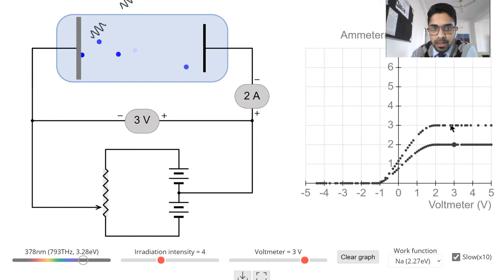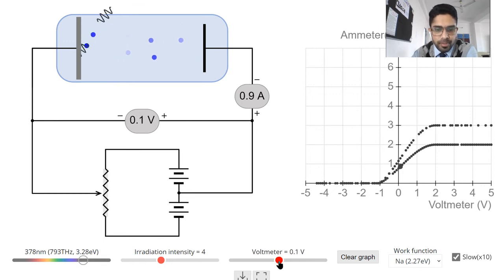Okay, now why is it happening in this case? Because you see, the incident photons will emit a certain number of electrons, right? Now imagine in 1 second, the incident light is emitting say 10 electrons. Okay, 10 electrons are emitted per second. So if your potential difference is not very high, what will happen?